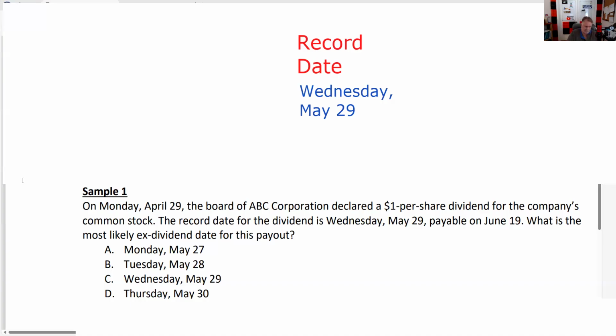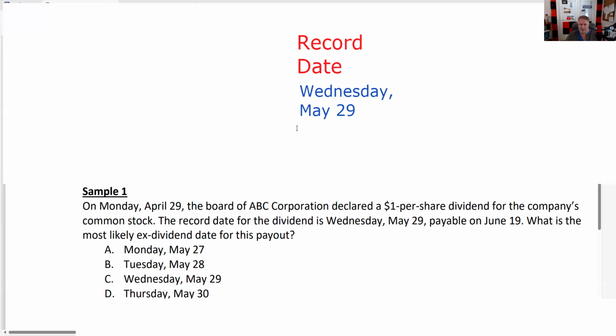Throwing in a couple freebie questions for you, right? Test questions. What is most likely the ex-dividend date? So the ex-dividend date is the first date on which the stock no longer trades with the dividend attached. And under the Uniform Practice Code, that's not set by the board of directors. It's a function of secondary trading, right? Secondary trading. Ex is Latin for without.